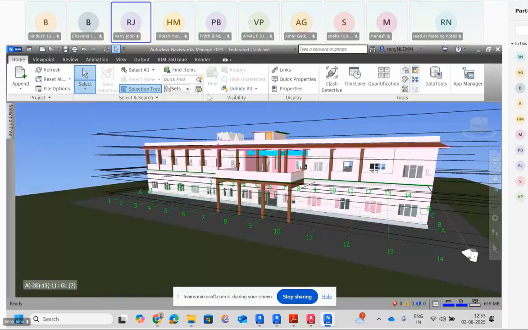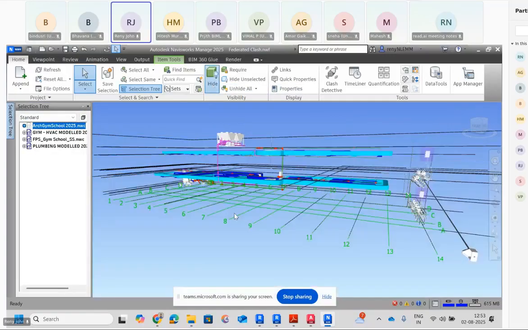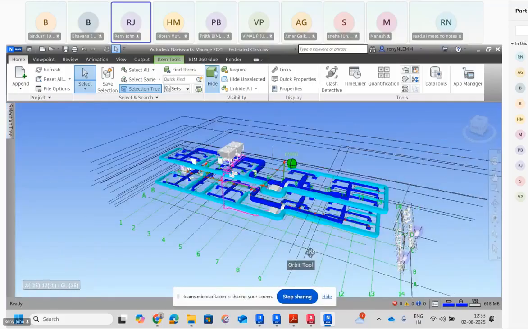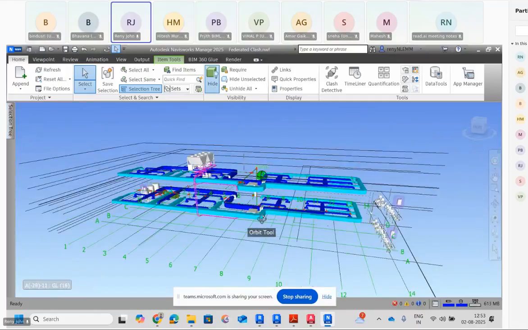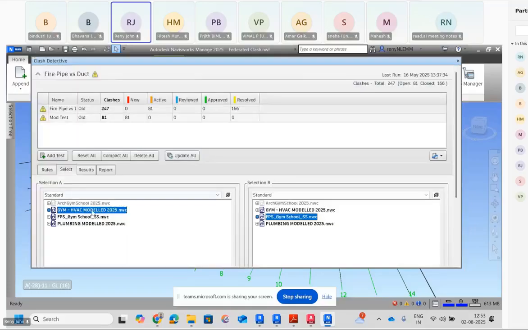See, this is the architecture model. If I don't want the architecture model, this is the Navisworks software. Cannot explain too much of things in a very short time. See, this is Navisworks. We have imported it, and you will learn how to import it, how to open the Navisworks and do the clash test. Okay, I think we have already done some clash tests.